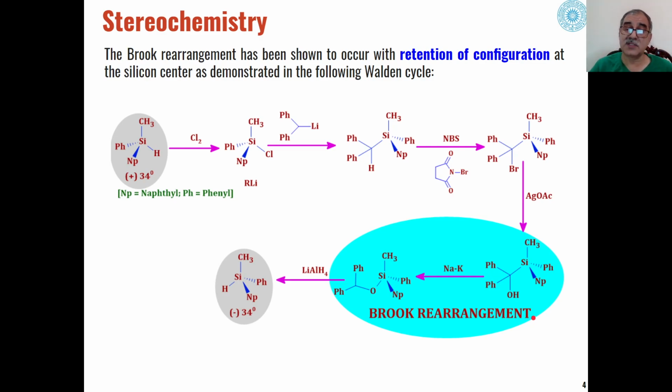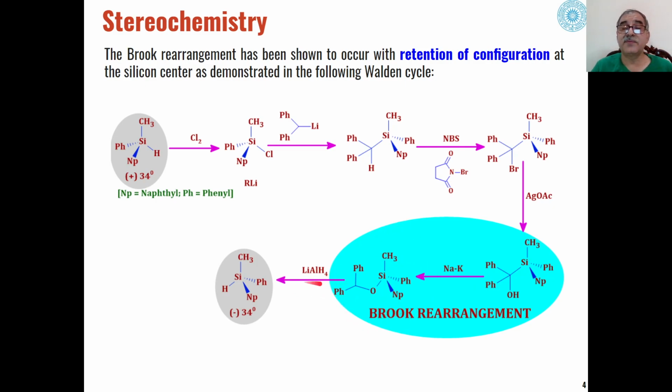silyloxy alpha hydroxy silyl products. And these alpha hydroxy silyl compounds, they can undergo Brook rearrangement. 1,2 Brook rearrangement will take place. And similarly, here first oxyanion will be formed. That oxyanion will attack the silicon group, and we will get these types of products.